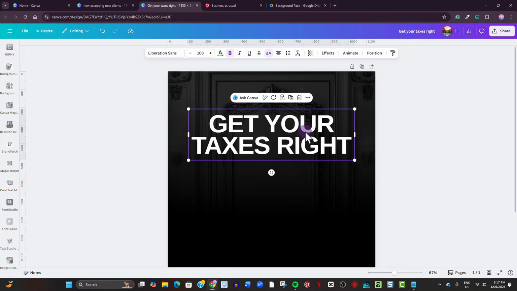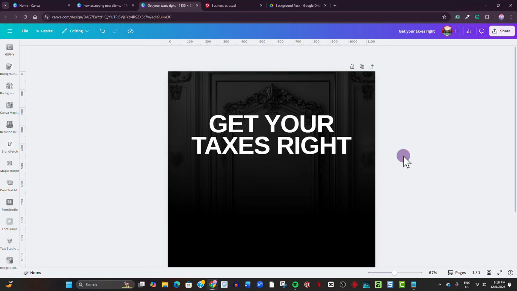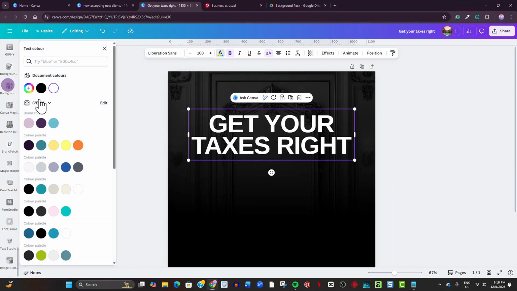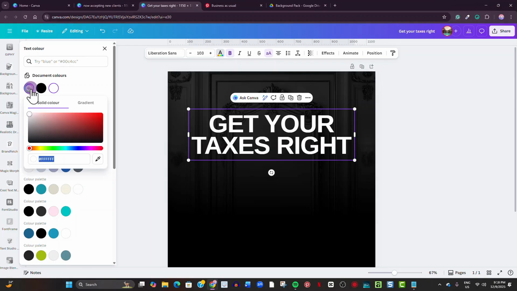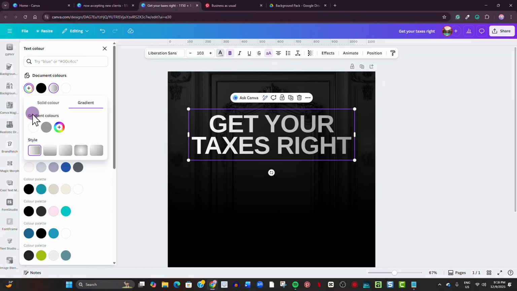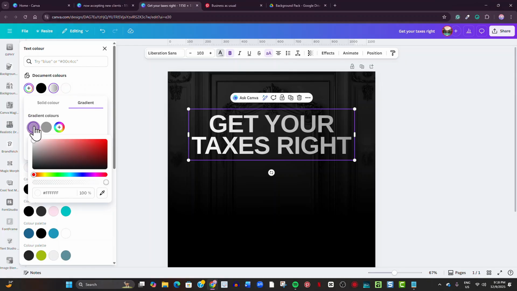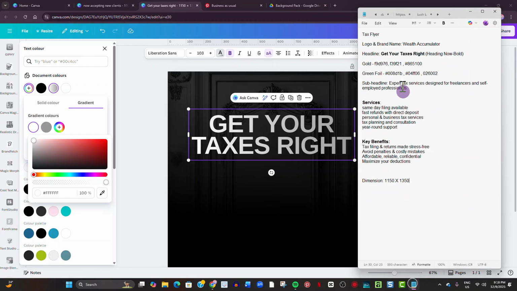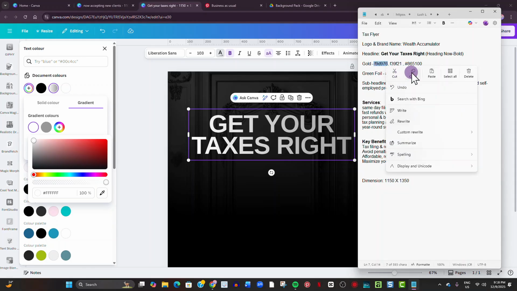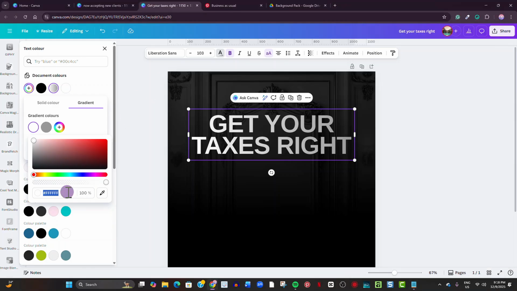Now I want to change this to a gradient text. So I already have the gradient hex codes that I want to use. So I'm going to select the text, select the color, and I'm going to select the color icon and select a gradient. Then I'm going to select the first color, which is the white, and I'm going to go to my notes, and I'm just going to copy the hex code, and I'm just going to paste it here.